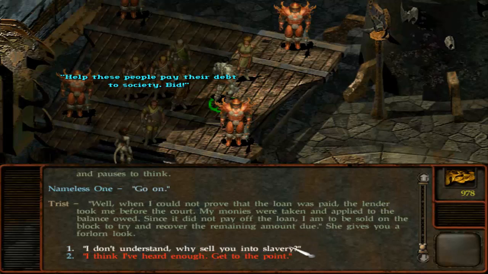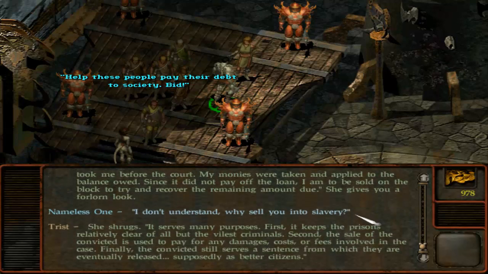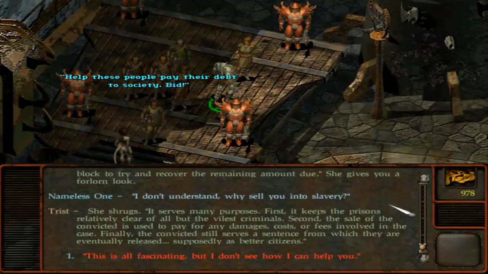I don't understand. Why sell you into slavery? She shrugs. It serves many purposes. First, it keeps the prisons relatively clear of all but the vilest criminals. Second, the sale of the convicted is usually to pay for any damages, costs, or fees involved in the case. Finally, the convicted still serves a sentence for which they are eventually released, supposedly as better citizens.